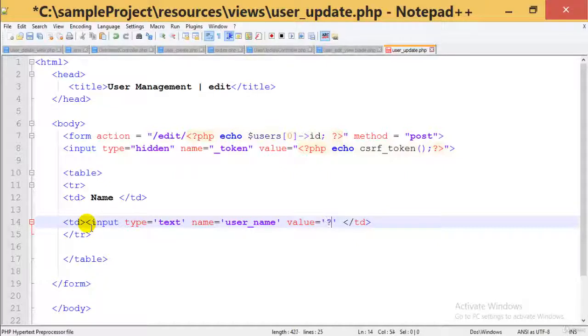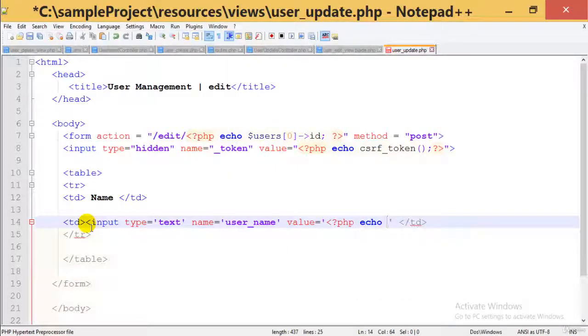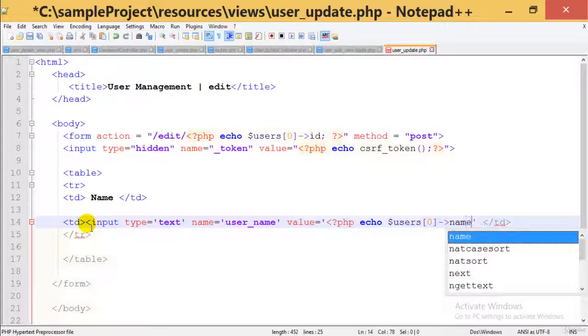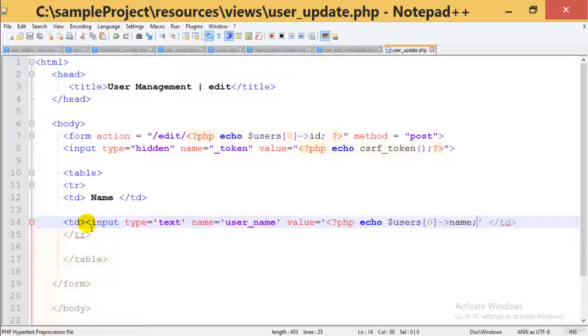So that will be included in my PHP script: PHP echo $users 0 name. Okay. So I will end my script over here. After this input type, I will end up with this tr.